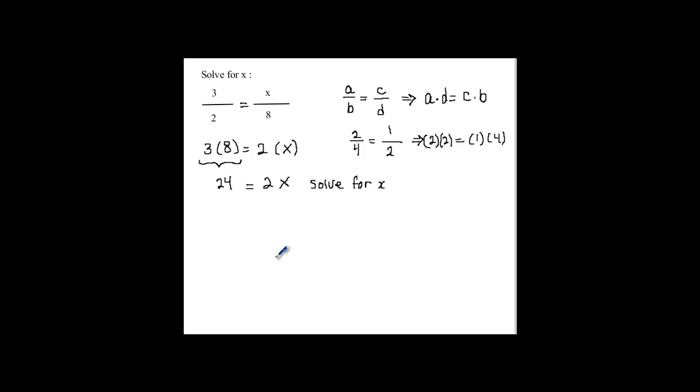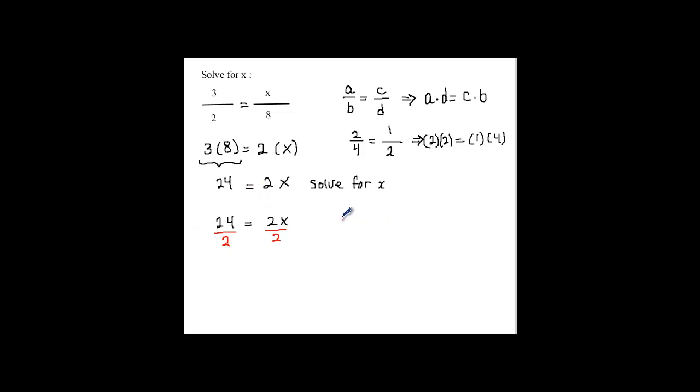Well, that works for this particular example, but if I change that 2 to 2 and 1/2, and if I change that 24 to a decimal number like 24.6, then you couldn't guess that, right? Oh, I see. So since 3 times 8 is 24, you would then divide 24 by that number there, whatever we call it, to get x. Right. So in this case, we need to isolate x. To isolate x, we can look at it as dividing both sides of the equation by 2, or multiplying both sides of the equation by the reciprocal of this number, which is 1/2. However you want to look at it, you get the same answer.